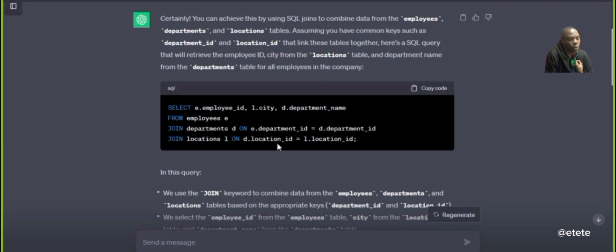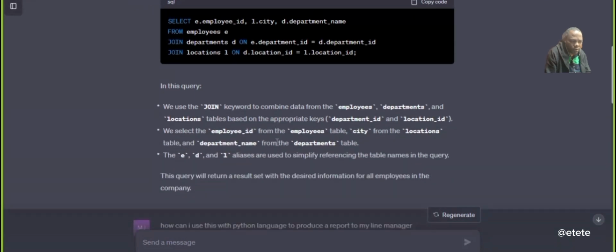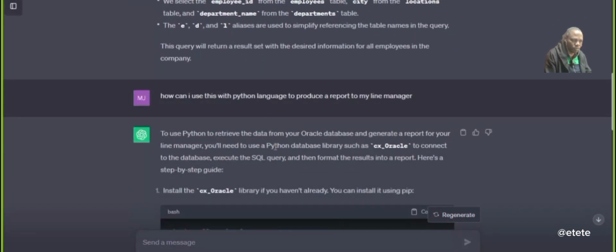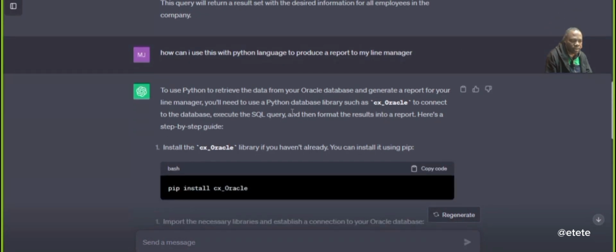Now, if I didn't know what to ask for, I would not be able to instruct the AI on what to do. The AI would be confused. You won't know exactly what you want. It's because I know what I want that I'm able to communicate with the AI. Otherwise, the AI will just be there, a very powerful tool, but useless in my hand because I don't know how to control it.